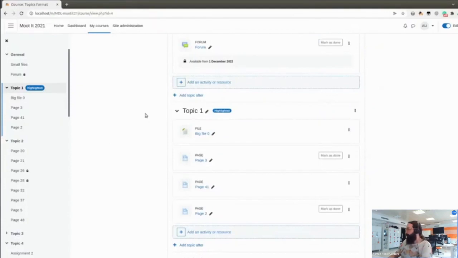Okay. Another new feature is that if you remember the old version, you have a drag and drop icon here near the activity. And when you click it, it opens up a very weird modal, which represents the structure of the course in a single list. And it's quite hard to use. That was made for accessibility, but in the end, it's quite hard to read that list.